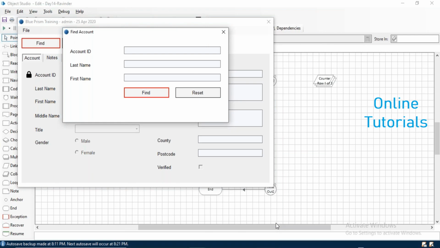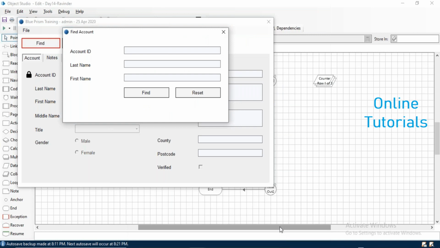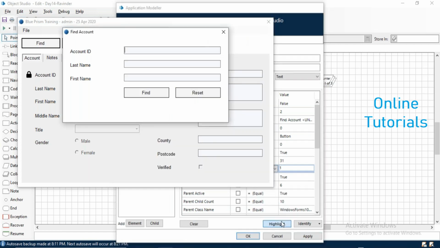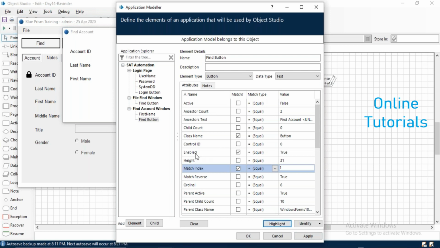So let's highlight, more than one matching window. Now go here, the match index, I said this is 2. So let's say the 2 is back one, it means this is the first one, right? Okay, it's working completely fine.